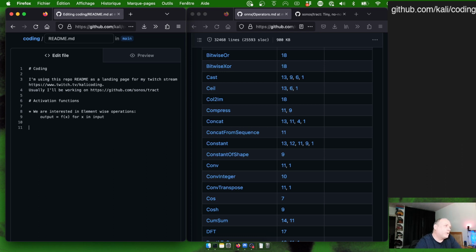We are interested in operations which are also, I mean, it's pretty obvious here, but the result is independent of geometry. So it doesn't matter on which row, on which column, or on which dimension we are computing the value. It has to be the same function everywhere, independent of tensor geometry. Because some of these activation functions are actually element-wise, some of them have dependency on parameters which are dependent on the row or the column of the tensor. So we only accept, let's say, scalar operations. No broadcasting of tensors and stuff.